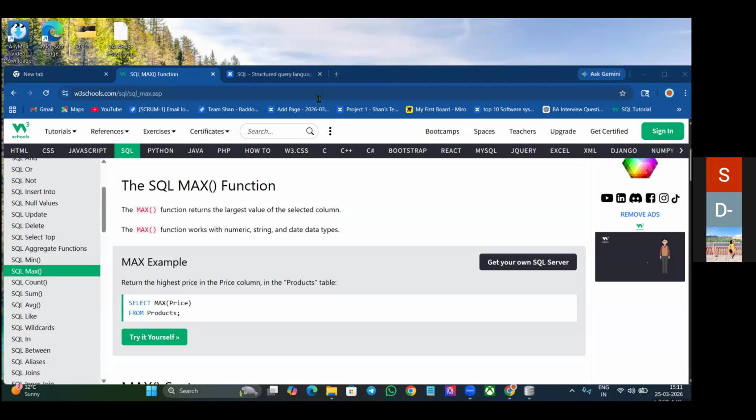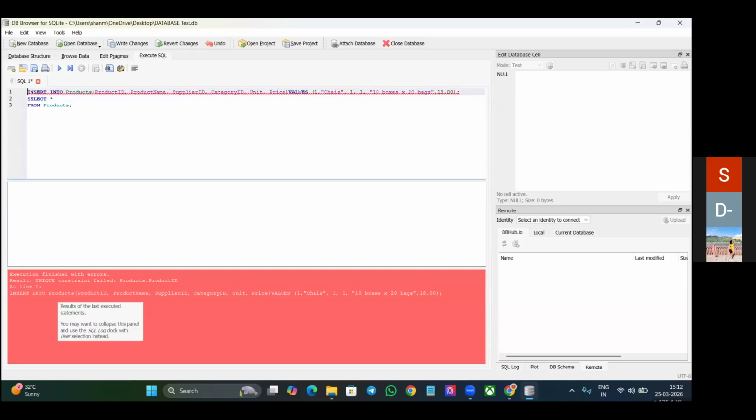Yeah, I have written a select query here, yesterday. Okay, now only I am seeing. Can you give enter after select?